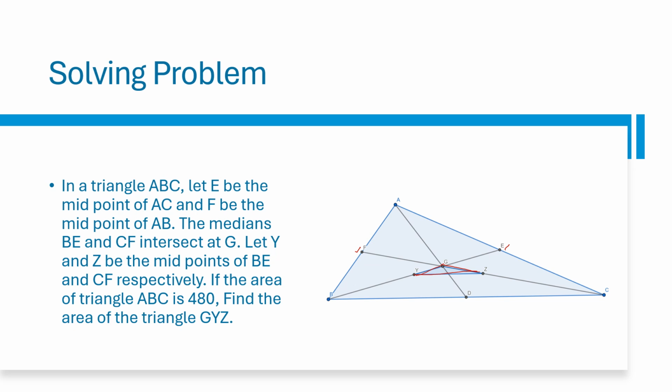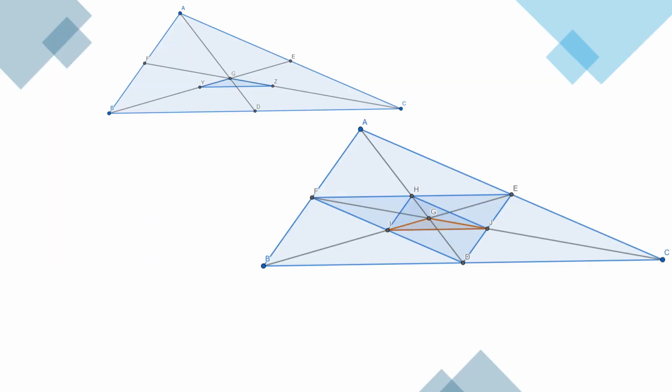Sounds scary, right? Like, how can we even compare the area of this smaller triangle to that of this larger triangle? Yes, it sounds scary, but not until we understand the beauty of centroid and medians. Let us go ahead and solve it. So, this is the problem, right? Triangle ABC, and I have also added this median. D is the midpoint of EF.